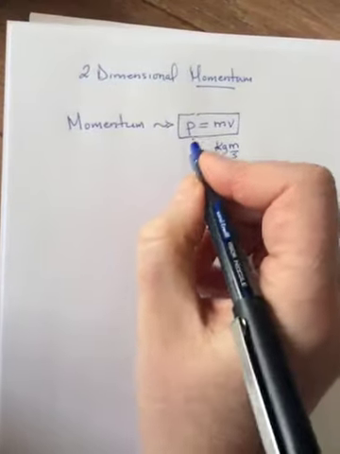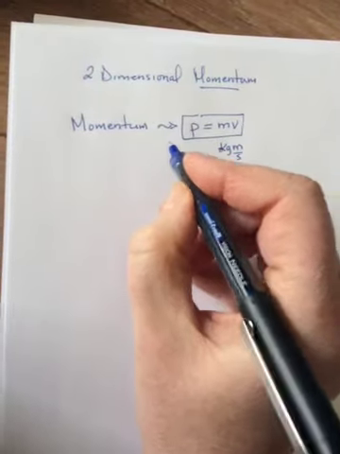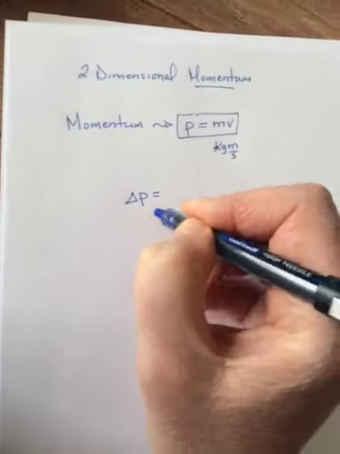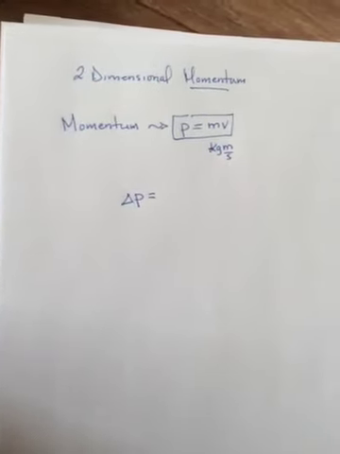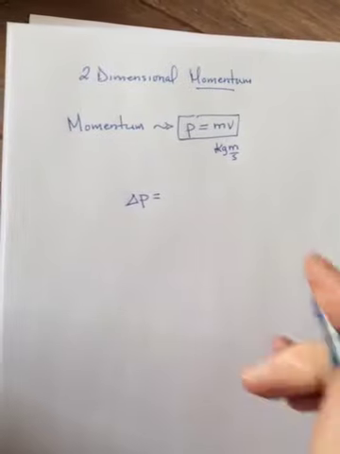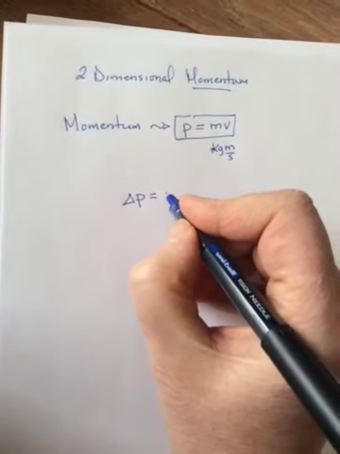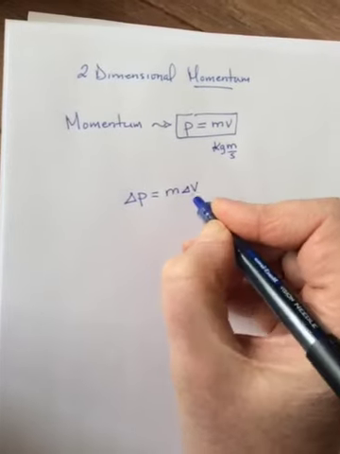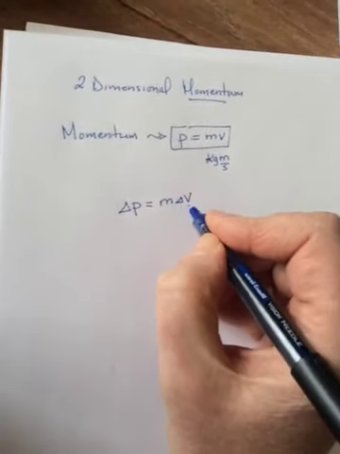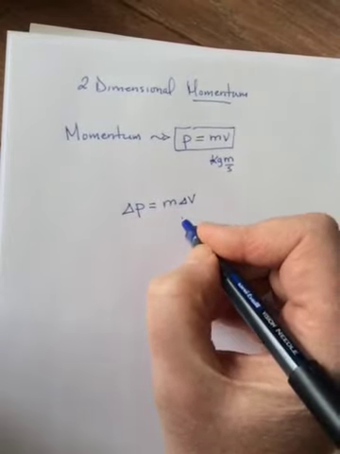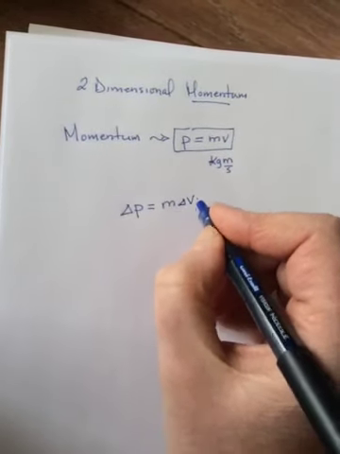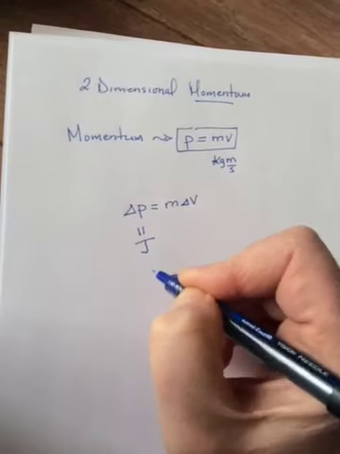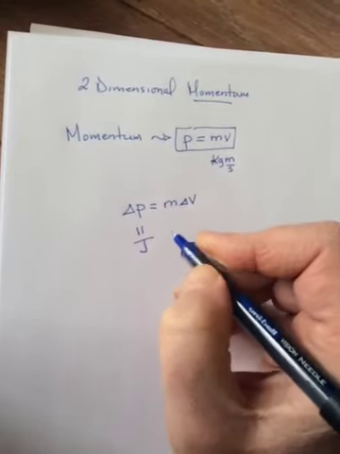And we also know that it's not so much an object's momentum, but its change in momentum that is most important. Because if a big truck wants to come to a stop, it's its change in momentum that matters. And usually we change an object's momentum by changing its velocity. We don't tend to throw things out of the truck, we tend to step on the brakes. So how do we change an object's momentum? We change an object's momentum by applying an impulse, J.